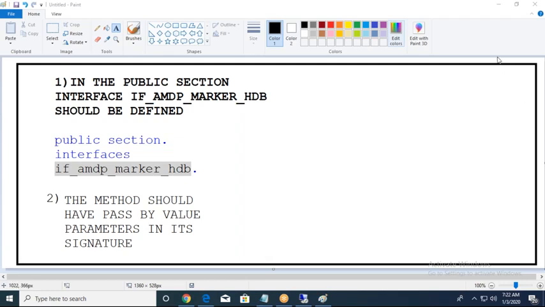Okay, so for example, when you create RFC function modules, usually you define import and export parameters, and there you should define pass by value. Otherwise, it will not allow us to create. In a normal function module, we usually give pass by reference.